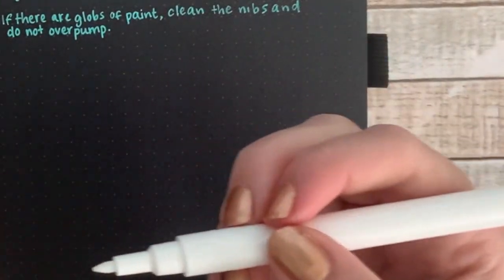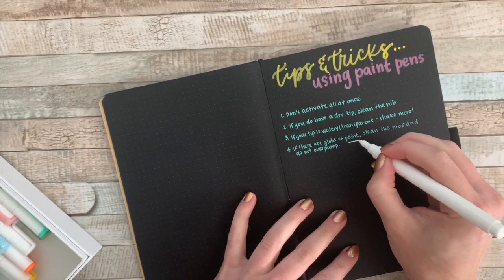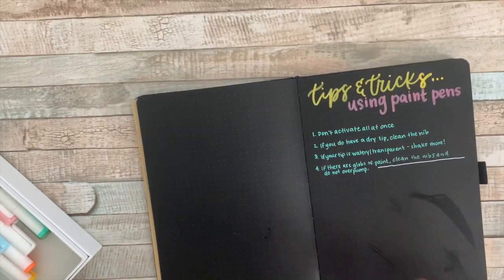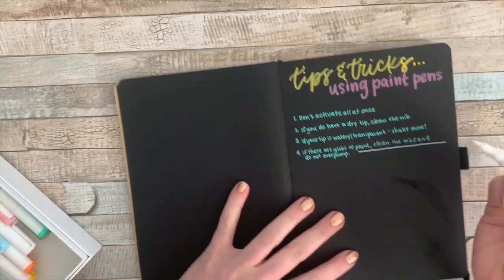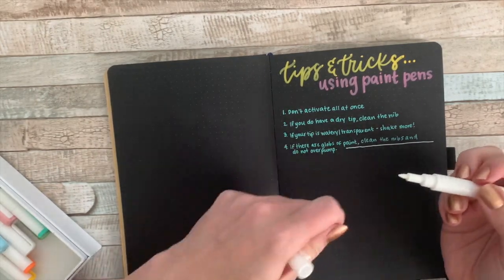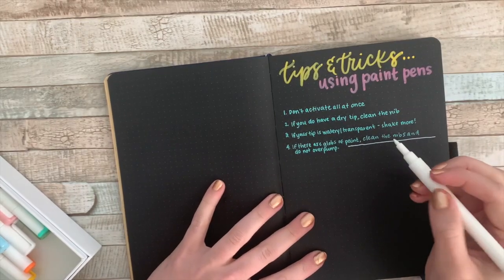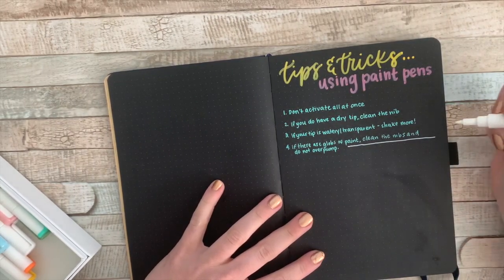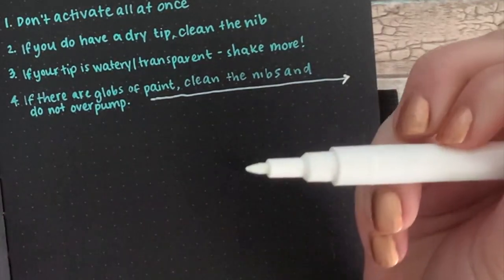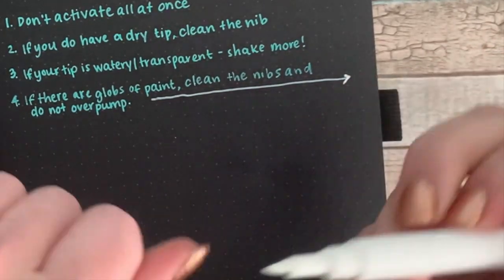After cleaning the outside, you can see that now it's flowing, and my hands are still wet from doing this. I cleaned out the entire nib, I put it back in, I shook it up, I didn't overpump again, and so I can get a nice line coming from the nib and it's not pooling around the top of the barrel.